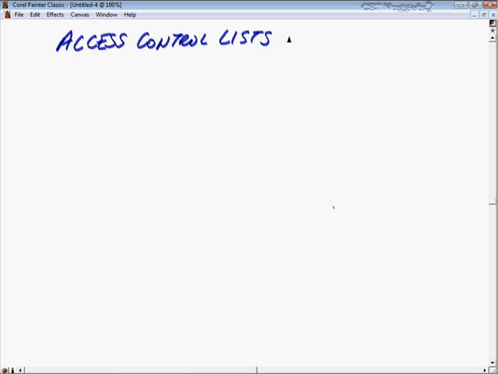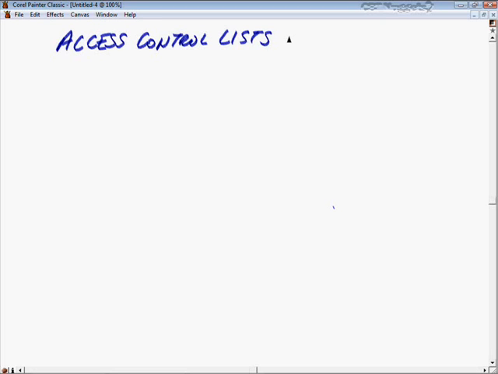Now, I've used this concept of an access control list quite a bit, and really all that is just a list of permissions that's attached to an object. And then that list of permissions can also be associated with an individual user or a group of users or both, based on their authentication and authorization as a particular user in a system.